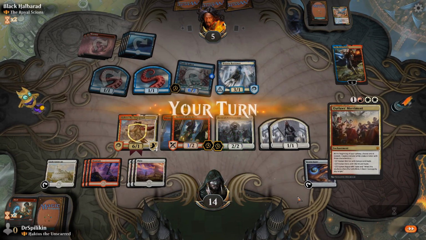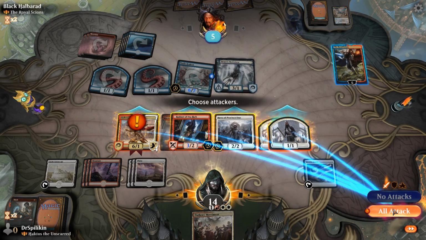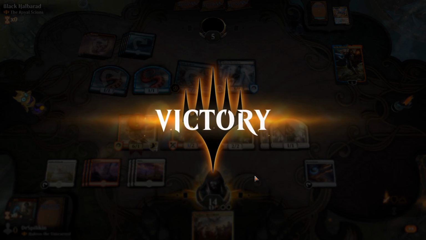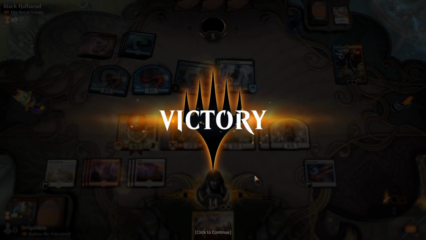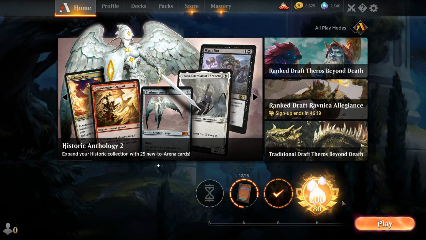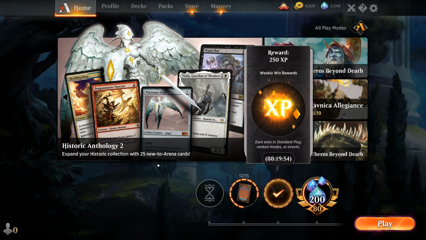So, cool beans, and there's our Outlaw's Merriment. How fantastic would that have been? And Black Halberd, or I didn't even realize that it's not Halberd, it's Halberad. Anyways, gonna be conceding, and that, ladies and gentlemen, is how you win 3 brawl matches easily. Easily with Haktos, okay? Just wipe them up.